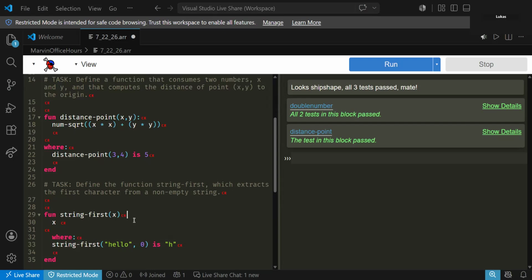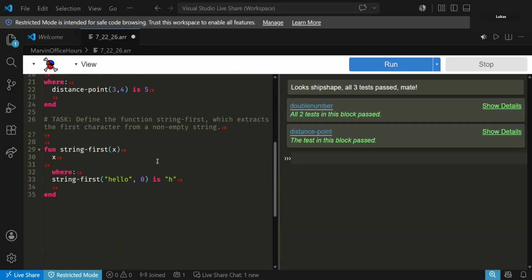Now I need to tell it that it extracts the first character, and the first character will be a zero, which I wrote in the test. Well, in line 33, should a zero be there? The string first takes in one thing, right? But in line 33, we see it take two things. So it can be here, and I take it away from the test. I don't know.